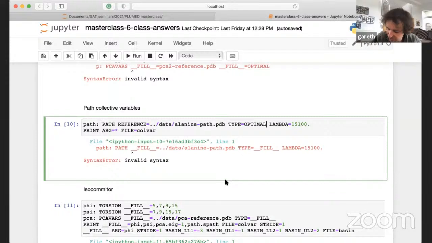So this path collective variables comes out of a different kind of school of thought on these free energy methods, which is the sort of transition path sampling. And there's even a method called finite temperature string method, which is a variation on nudged elastic band, similar to nudged elastic band, but it works at finite temperature.